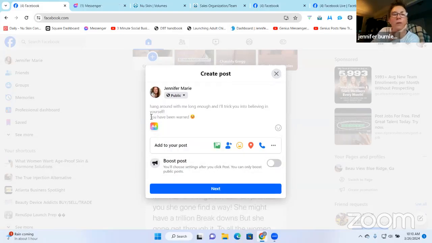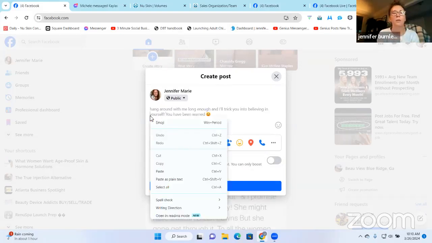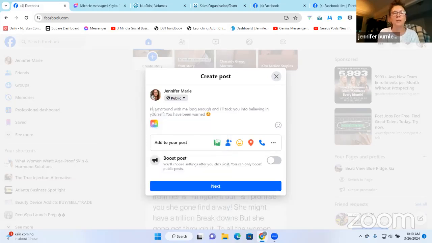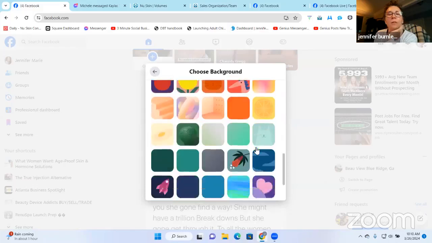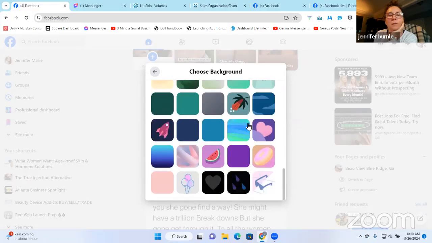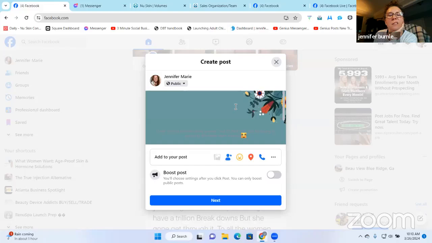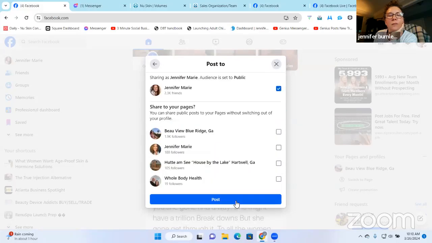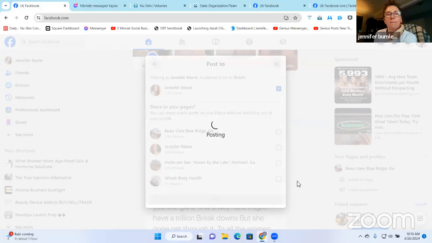This is my, what do you call it? I'm going to put it on a color block, which means it's original content. I'm not redoing everything exactly. And then I'm going to pick a color. I'm going to use one of the new ones. They have new ones now. Well, maybe not on my computer, but here, I'm going to use this one. Let's see how that looks. We'll see. So I'm going to post that. Okay, so there's one post off the bat, done.